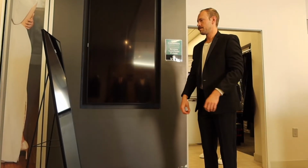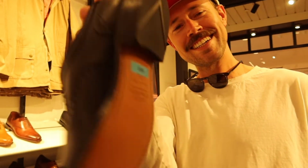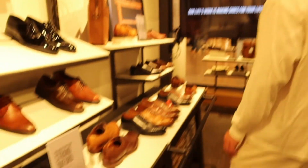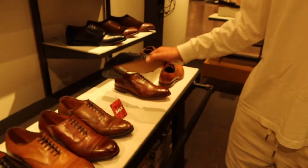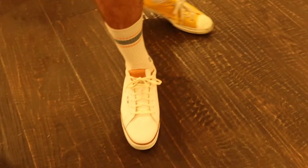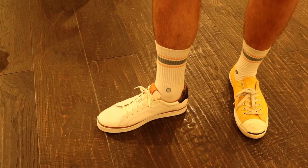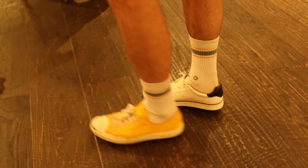Well, that looks nice. We're just going on a shopping day for Ryan today now. What are we getting? Some stuff. But these aren't even on sale. How do you know? These are. Oh, those are the sale ones. I like those. I think they look nice. They're nice. Yeah, I think they look good because you can wear them casually, but also with nicer pants too. Yeah. I like them a lot.